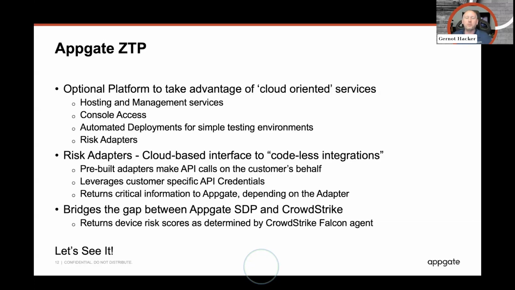For example, what we're going to show you today with CrowdStrike, right? Which could be a pretty painful and technical process. And ZTP is our answer to customers asking, couldn't that be less painful, right? And that's the point about ZTP. To have a core dashboard where you see your environment at a glance, it's healthy or not, right? Or you should have a closer look.